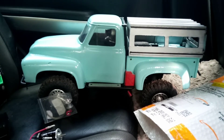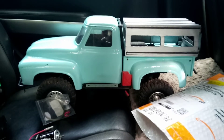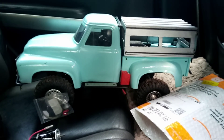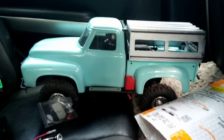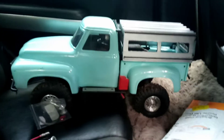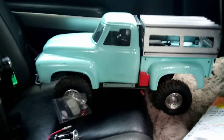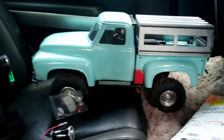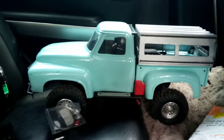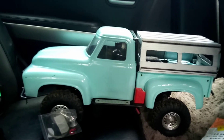My experience with any winch other than a Warn for RC is that it's very poor quality — and the reviews on Amazon of those winches show a great many dissatisfied customers. So I had to steer away from anything on Amazon other than Warn. For Warn winches, it's all separate parts: the winch itself is a couple hundred bucks, the controller about a hundred, the remote control unit another hundred or so — pretty expensive. The other half of my reason is I thought it would be fun to figure out a DIY way to do it.